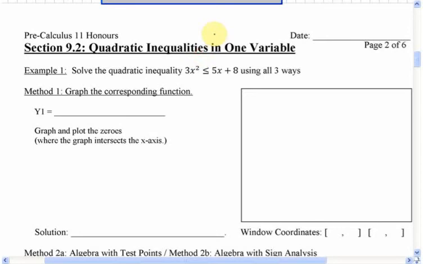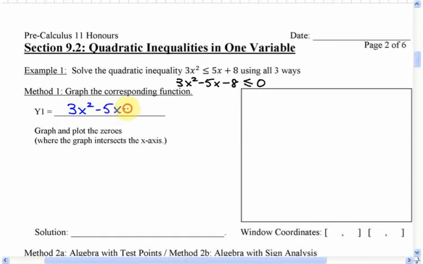Number 1 on the next page, what I'd like you to do is go through the same three methods. Graph first, then the two algebra ones, and then hopefully you get the same answer. Okay? Now, for those of you doing graphing, which is all of you, what do you want to do? What equation do you plug into your graphing calculator? My advice is always move things to one side and set the other side equal to 0. So perhaps you want to move all the terms to the left side. And so therefore you have this equation you're going to put into your graphing calculator.